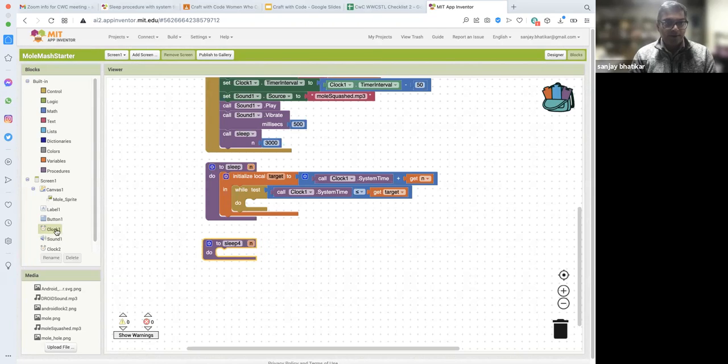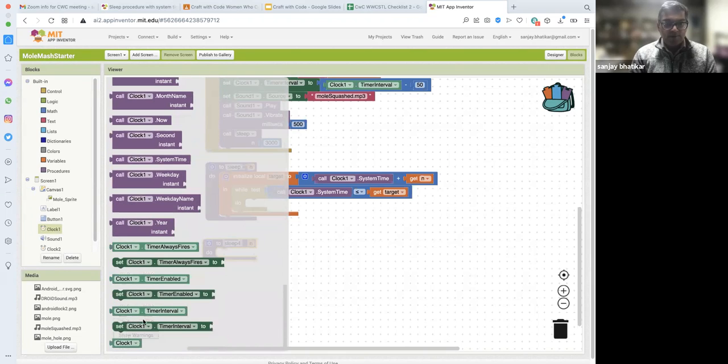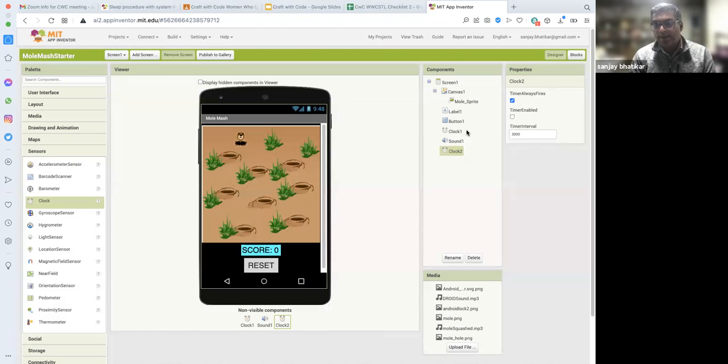Where do we find a timer? So the mole's timer is clock 1. Go there, scroll all the way to the bottom for the get set methods, and set the timer enabled to false. So this has the same effect as checking or unchecking this timer enabled box.